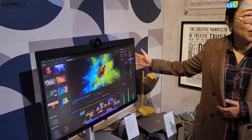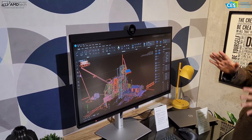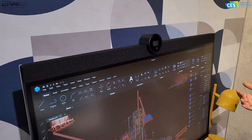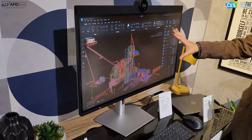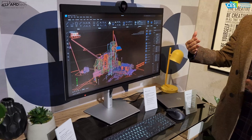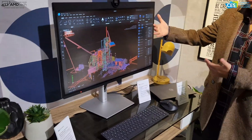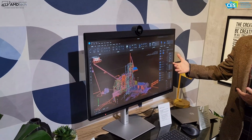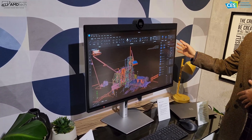What you see here is a 6K resolution monitor using IPS Black technology — this is going to be the world's first 6K resolution monitor with IPS Black. Compared to 4K, 6K drives 150% more pixels, so image clarity and accuracy is much more detailed. We also added IPS Black technology because higher contrast lets you see more depth in addition to that detail. It's a great combination of detail and depth together.